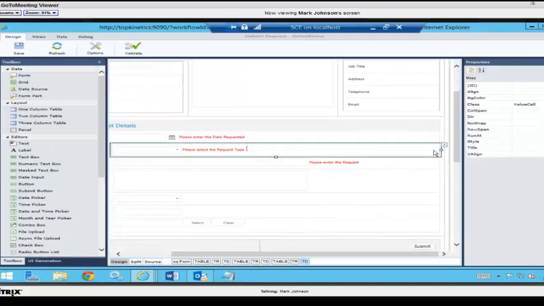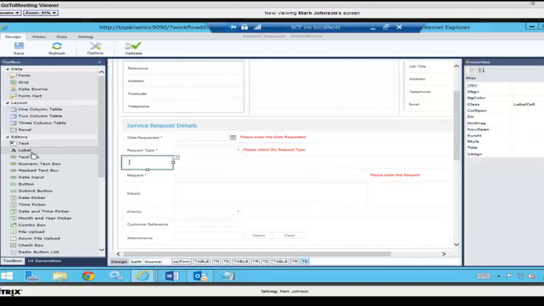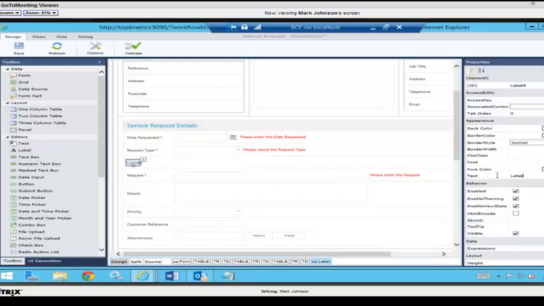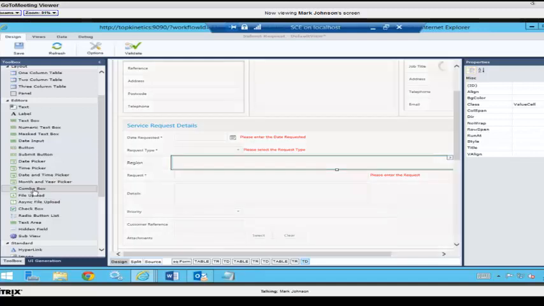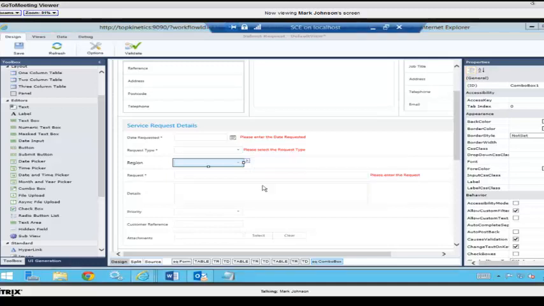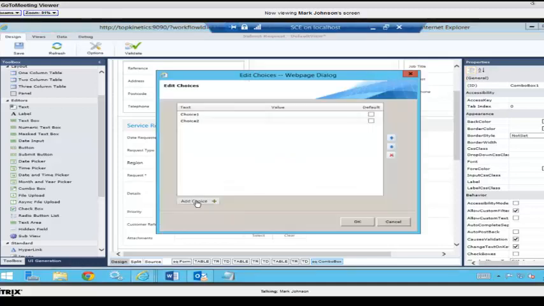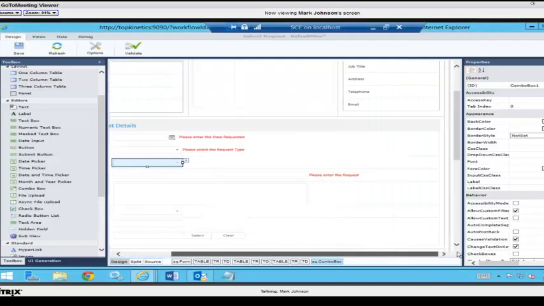If we want to add another row or add some more information, we just come over here and right-click. We're going to say insert a row below. So as you can see, again, easy to drive. We can come over here and say we're going to add a label. Perhaps we need to add region. We're going to say region. Maybe region is going to be another drop-down box, so we're going to pick this. We're just going to do a combo box. You can see how easy it is, and if we wanted to, we could add choices dynamically into it. We could just add choices to it, or we could tie into a back-end database. So you can see, very easy to use.